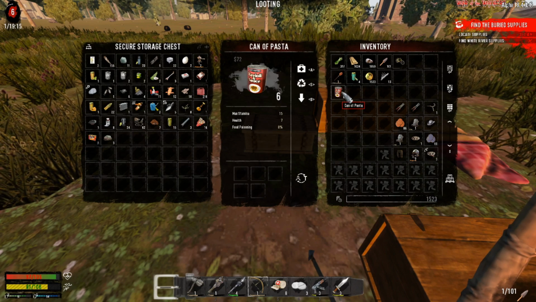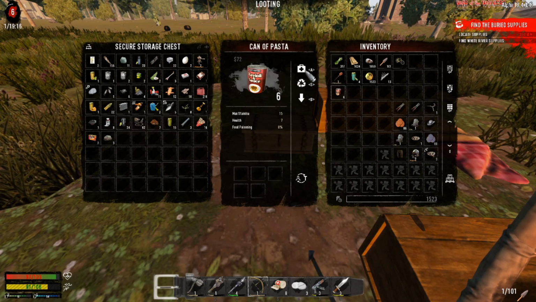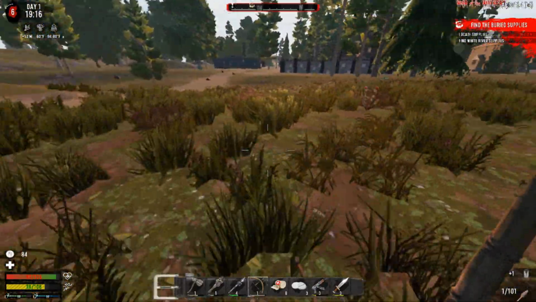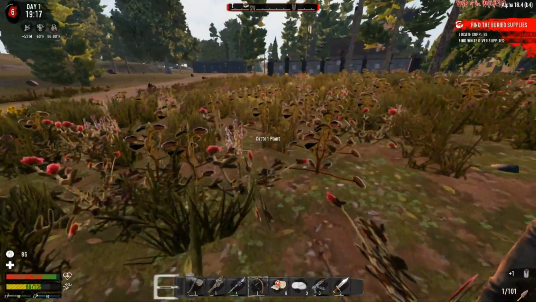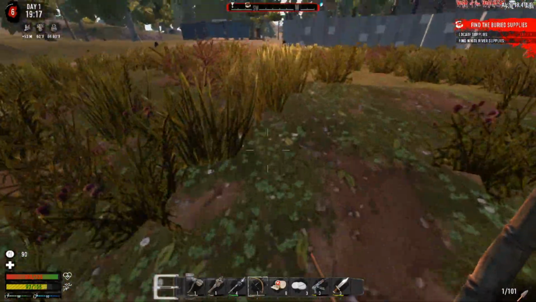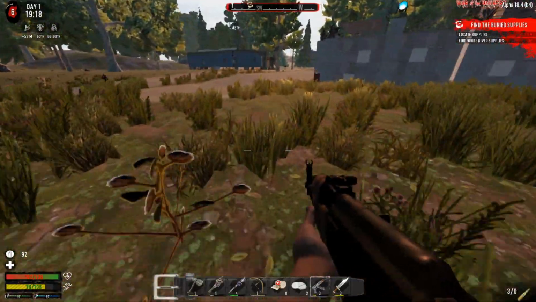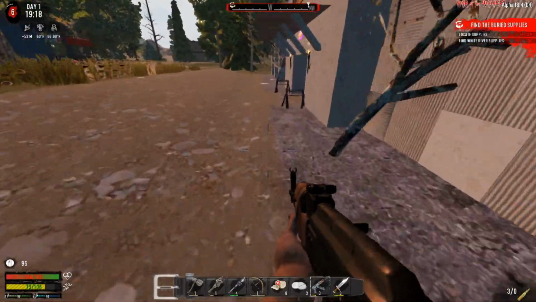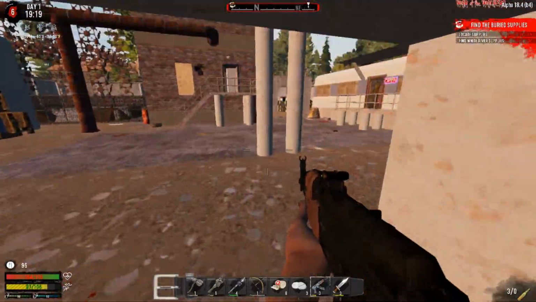Actually, how are we doing on food? Actually, we could probably eat that. Okay. So we were looting the building, but let's go sell this stuff to the trader. How many dukes do we have? 1,500. I would really like a pistol, but we do have the... Oh, wait, I left all my rounds in the box. We're going to have to go grab the rounds back out of the box.